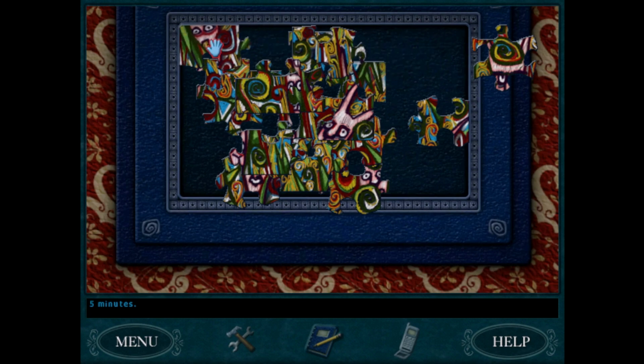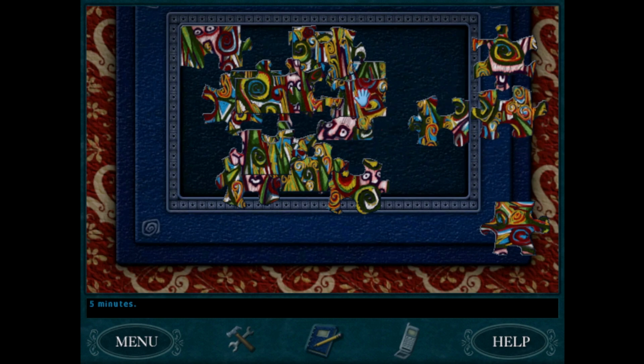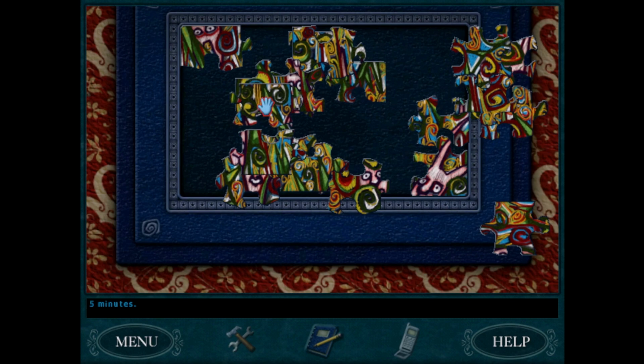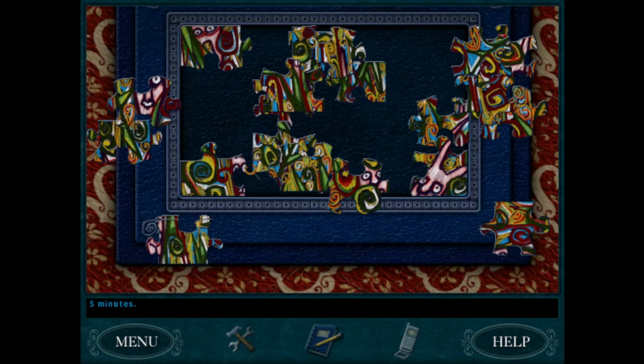I love this. This is such a weird looking puzzle, and I would love to just have it as like a display. Oh, these can spin too. Oh, right. I definitely remember that. Okay, so we'll put all the corners. Yeah, you can't move them. Okay, so I didn't know if I had that in the right corner or not. So this one has to go down here. This one has to go here. Right? Yeah.